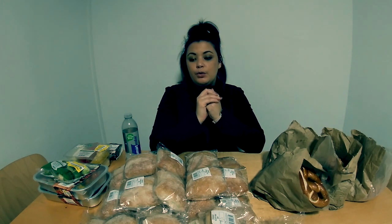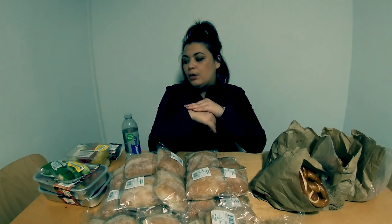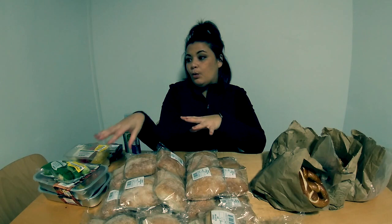You have to make sure that you first list the use-by items, because those can only be listed until 12 a.m. and then you can't give them away. You must make sure that you store the food correctly. So right now I'll be storing this all in the fridge, and you have to make sure that your fridge is nice and sorted. You can't have food cross-contamination, and basically you list the items as soon as possible. You try to distribute it evenly on the app, which I have.